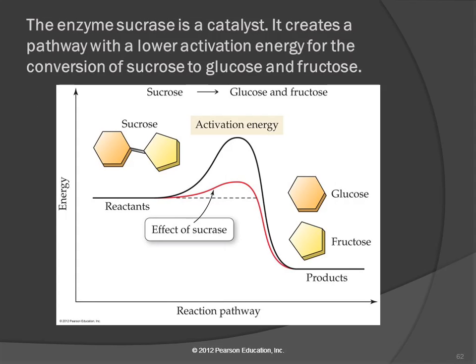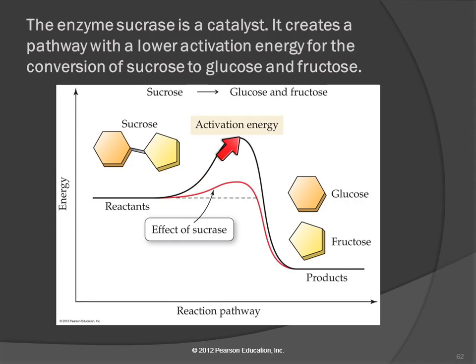So here's an example. Enzymes typically have a name that ends in ASE. And then the rest of their name is related to the process that they catalyze. So sucrase is an enzyme that catalyzes the metabolism of sucrose. Sucrose is a disaccharide. It's got two sugars bonded together, a fructose and a glucose. And your body needs to take them apart so that you can use them for other things.